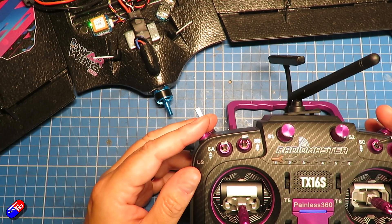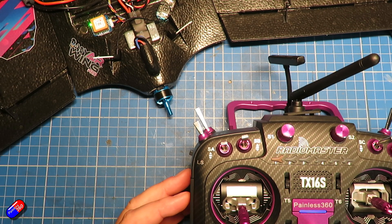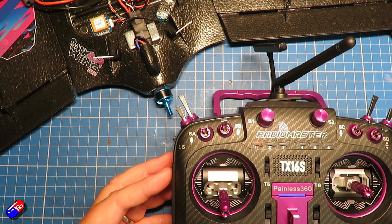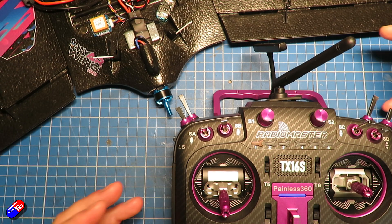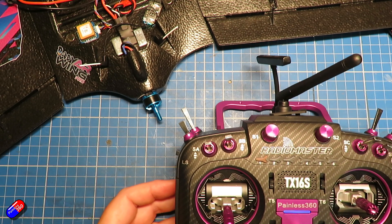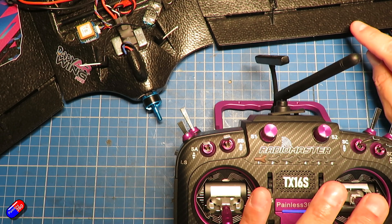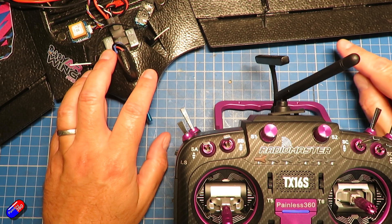If any of those parts don't work, go back to the beginning and start again — you possibly have servos plugged into the wrong areas. Now, how you reduce the throws: if the control surface in manual mode is moving too much, you have two options. For planes like this, the manual typically specifies something like eight to nine millimeters of throw. If it's moving about ten or eleven millimeters, that means the back edge moves about ten millimeters up and ten millimeters down from the middle position — twenty millimeters total.